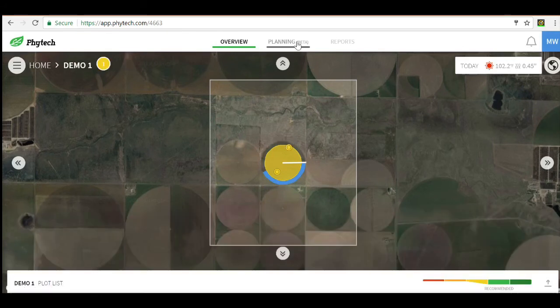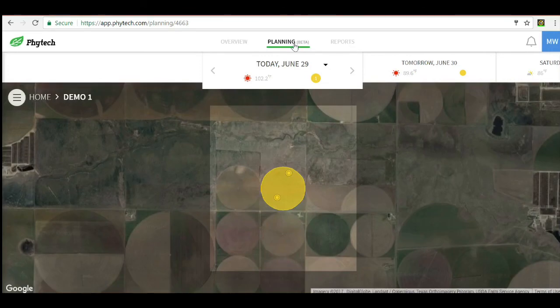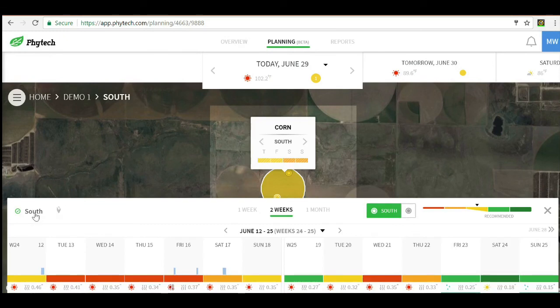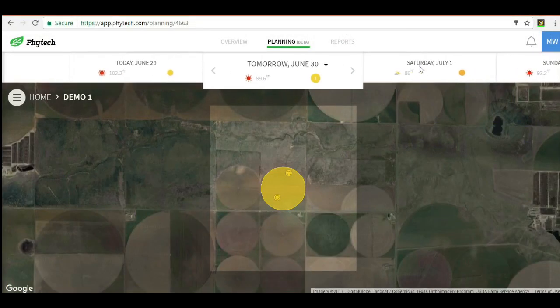I will finish this tutorial with a quick look at the irrigation planning tool. This option may or may not be available to you, and it requires a minimum of 2 weeks of data to operate. The self-learning algorithm behind this feature considers your irrigation events, historical plant status and ET, along with the ET forecast to predict the plant stress status in the coming days. You can see the predicted status on the future days in the timeline, or by selecting any given day in the top banner. It makes a presumption that you don't plan to irrigate during these days.